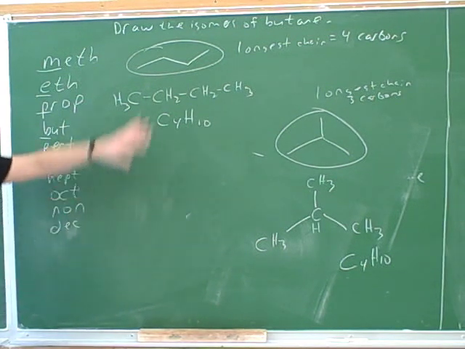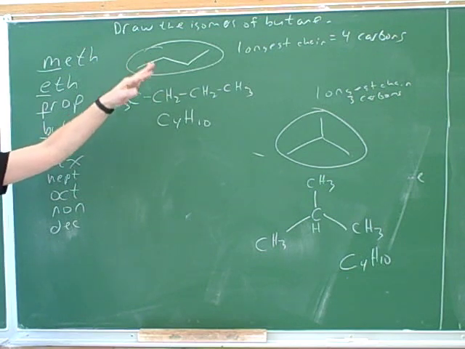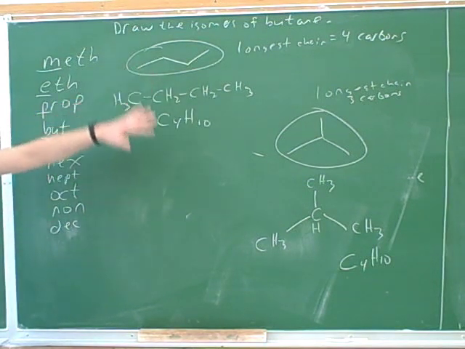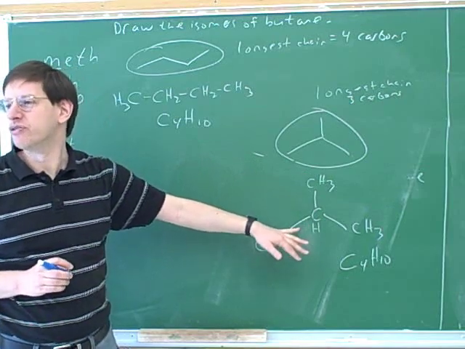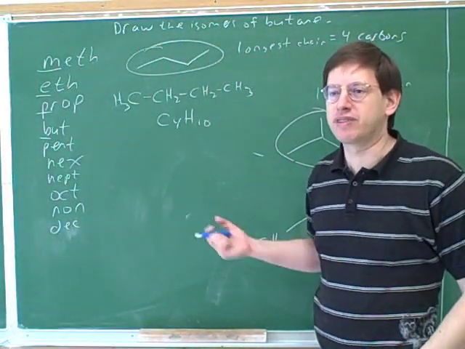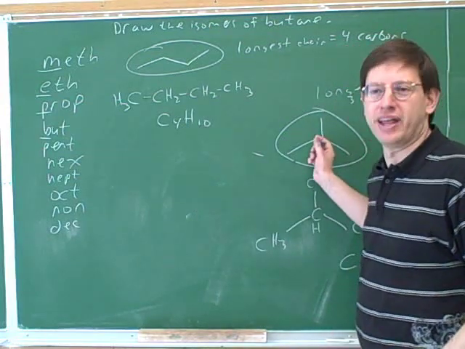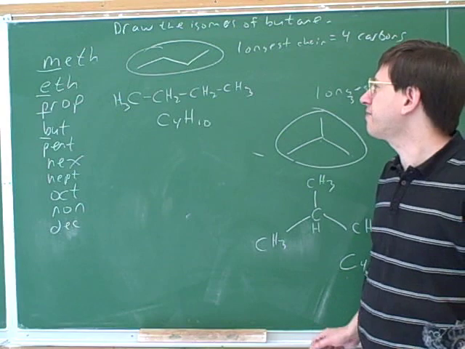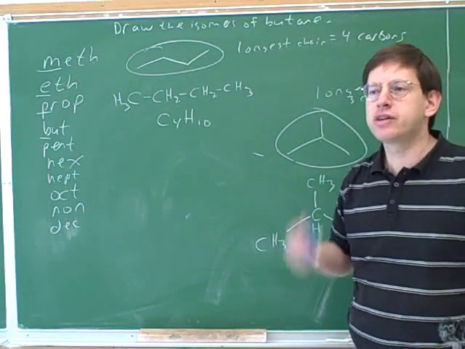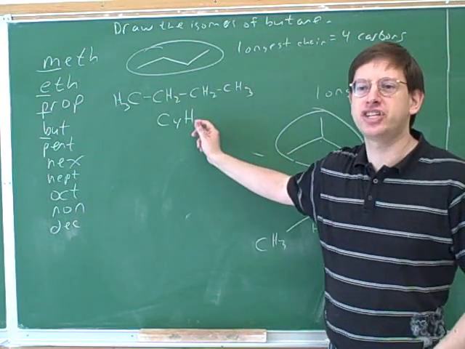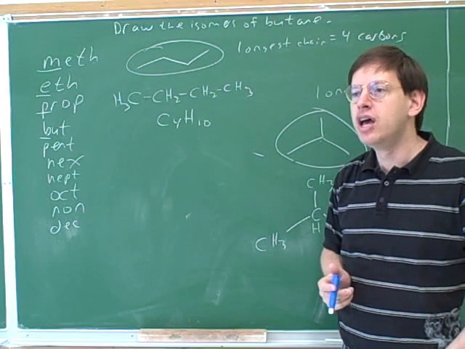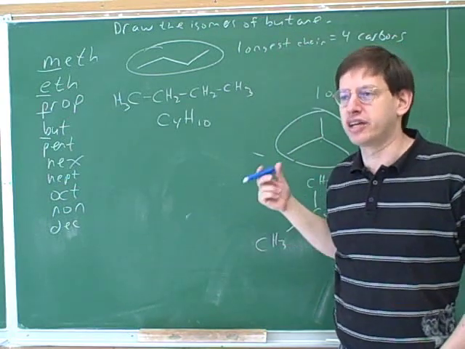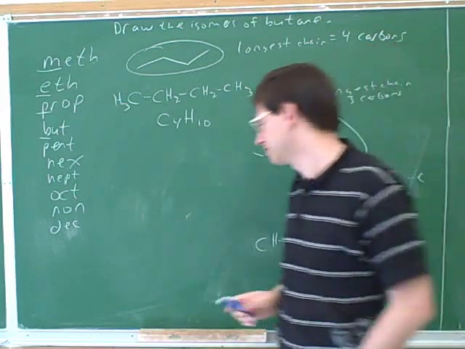This only works because these are both saturated — no double bonds and nothing but carbons and hydrogens. If there was a chlorine or nitrogen, it wouldn't quite work the same way, though if both molecules had the same heteroatom they'd again automatically have the same number of hydrogens. So we don't really have to count the hydrogens separately; we just count the other elements. That's another reason to use bond-line notation — it takes our attention off the hydrogens. On a test, the question might say 'draw the isomers of butane' or 'draw the isomers of C4H10.' The systematic method is to start by drawing the longest possible chain — four carbons — then the next longest, three carbons. That's all you need to do for C4H10.